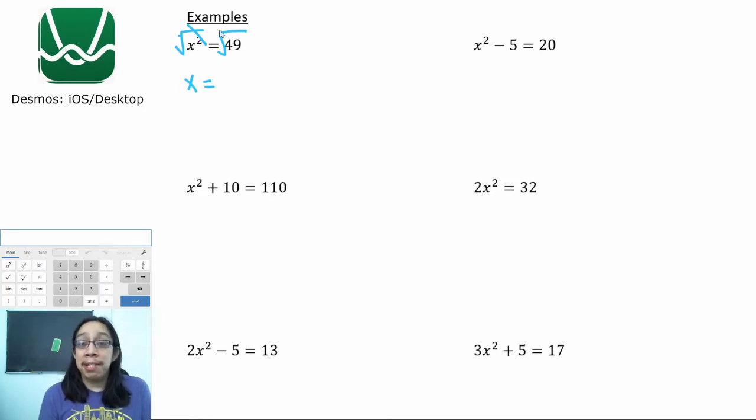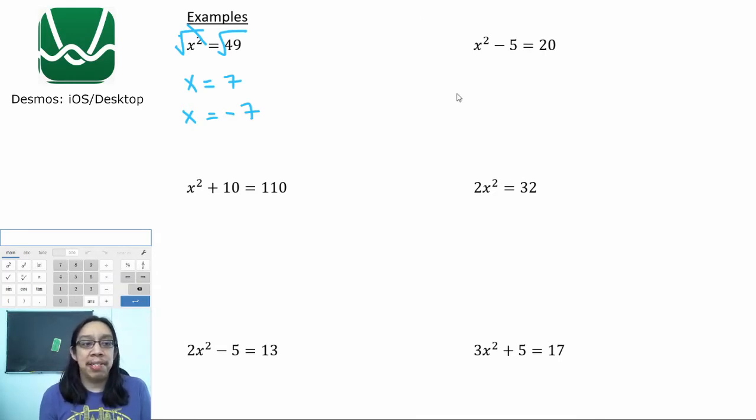Now, what tends to happen is that we'll get the first answer of 7. But we have to remember what the square root property says. Whenever you take the square root of a number, you have to consider that you're also going to write down the negative version of that answer. So if I take the square root of 49 and I get 7, then my other answer should be negative 7, because 7 times 7 is 49, and negative 7 times negative 7 is also positive 49. So keep that in mind whenever you are taking the square root to simplify your answer. Always consider the positive and the negative.